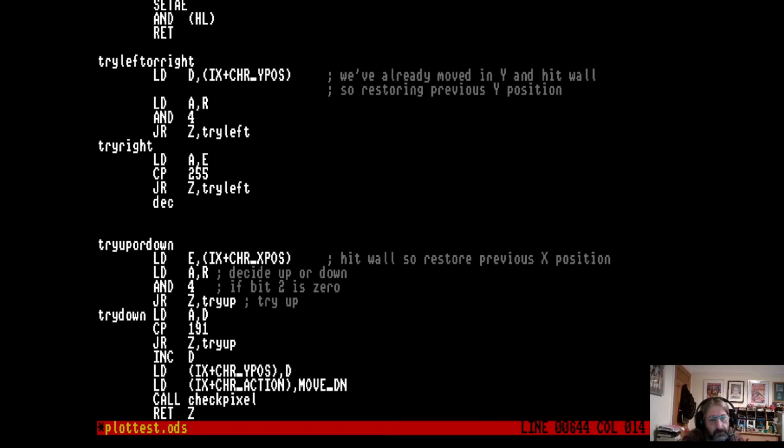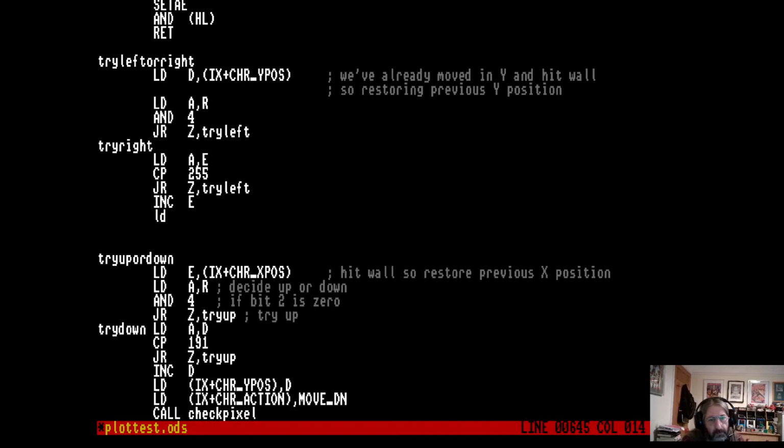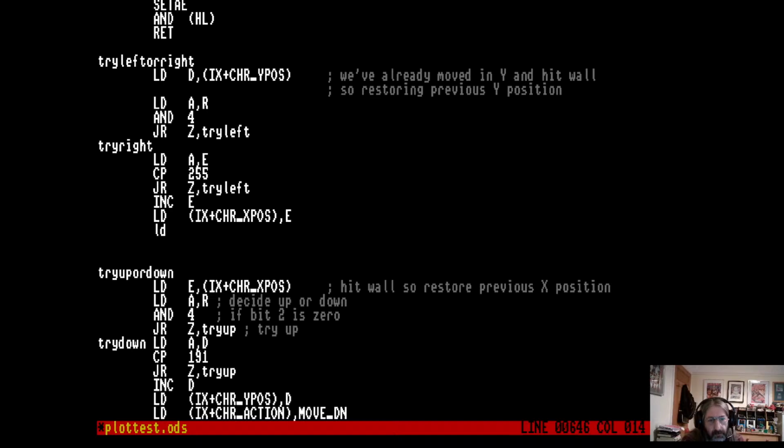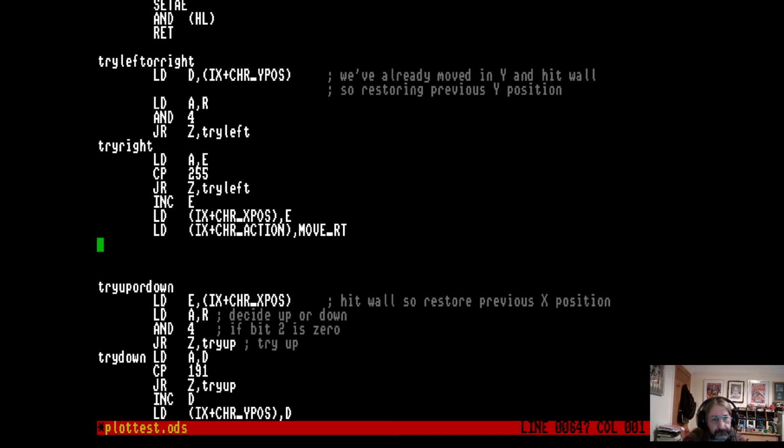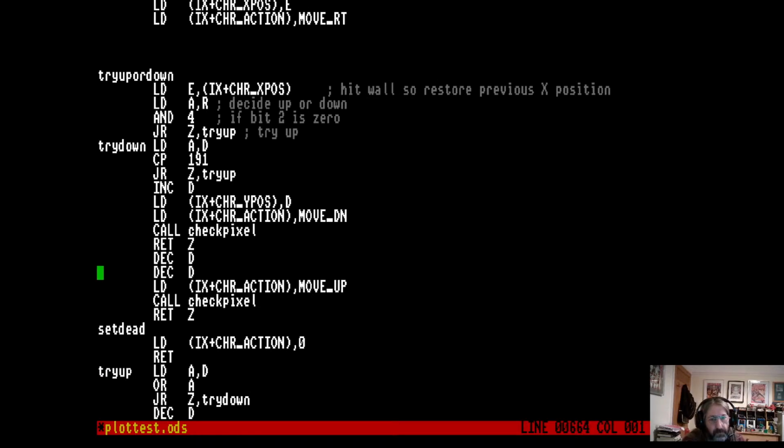Inc E. Load brackets IX plus CHR underscore XPOS comma E. Load IX plus CHR underscore ACTION comma MOVE underscore RIGHT, and then the check pixel.